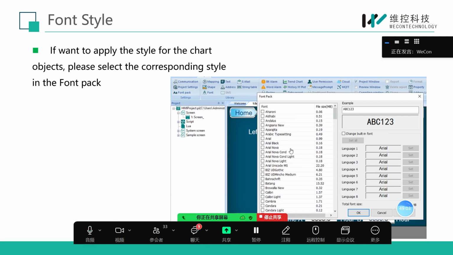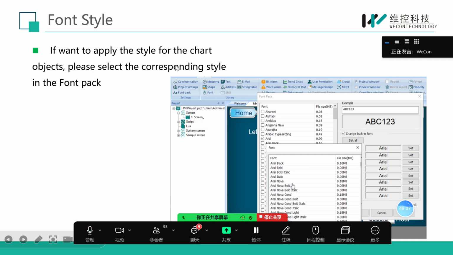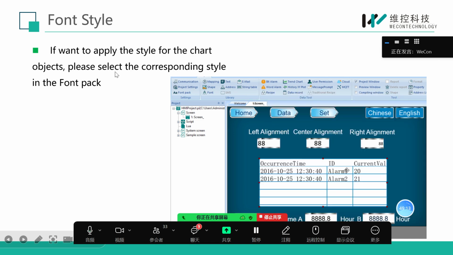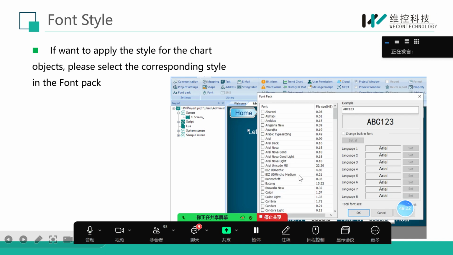Sometimes we need to apply the style on the chart or record object, record table, so we need to select the corresponding style on the form pad. Otherwise, it will not apply to those table objects.